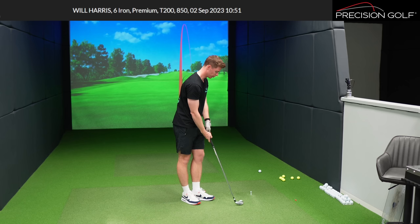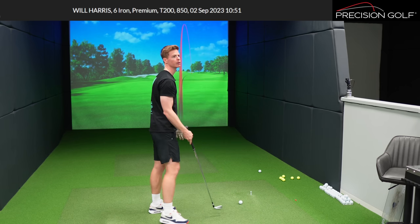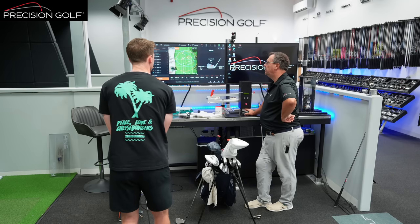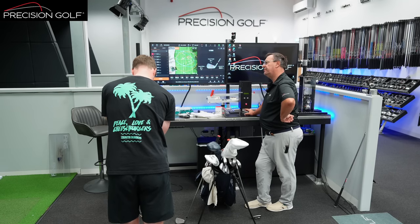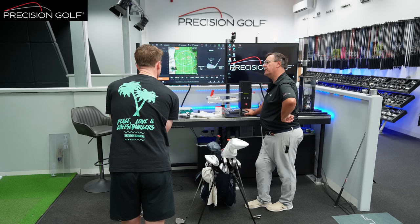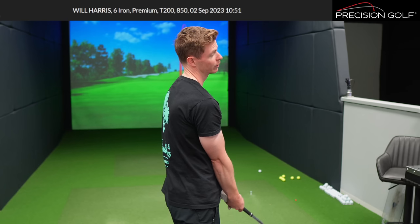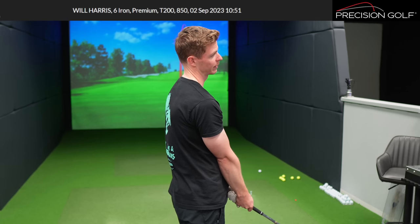I felt like they were both good. What I will say here, they were both left a little bit open. But there's more of an effortless ability to find the middle of the face with that. That's the way I describe it. And that open face could still be because I'm getting used to this new project.